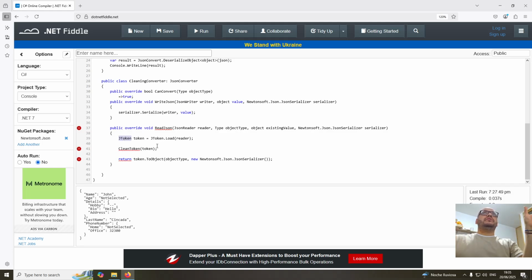JToken usually has properties, and it has a thing that we can access in runtime. I have a very bad signature because this thing has to return an object because it's a read where I need to serialize that.